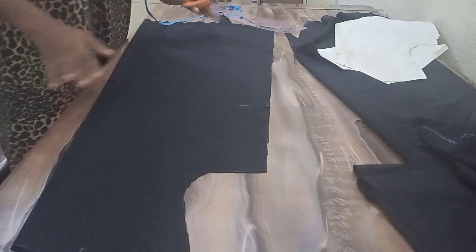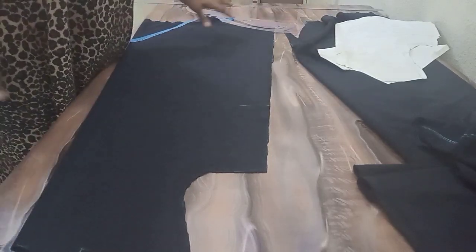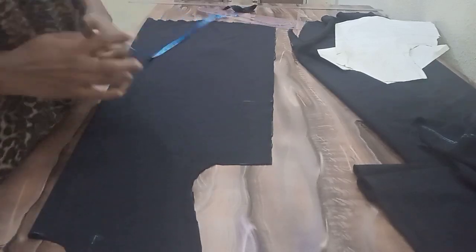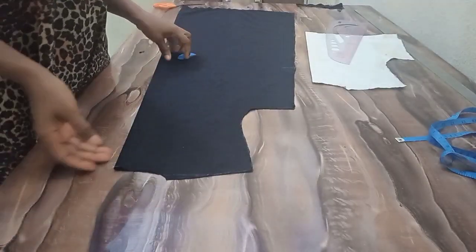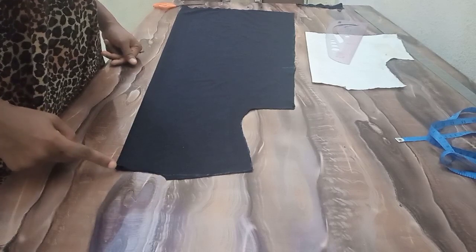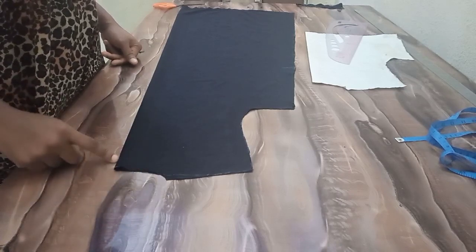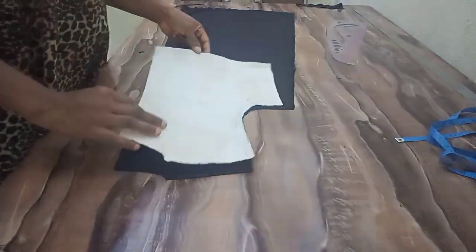So next I'm going to cut the back using the same method, but I'm going to use my back pattern to do that, and I'll come back and show you what to do next. So I'm done with the back. So the neckline I use for the back is 3 inches by half inch there. Okay, so I use the back pattern for the back.